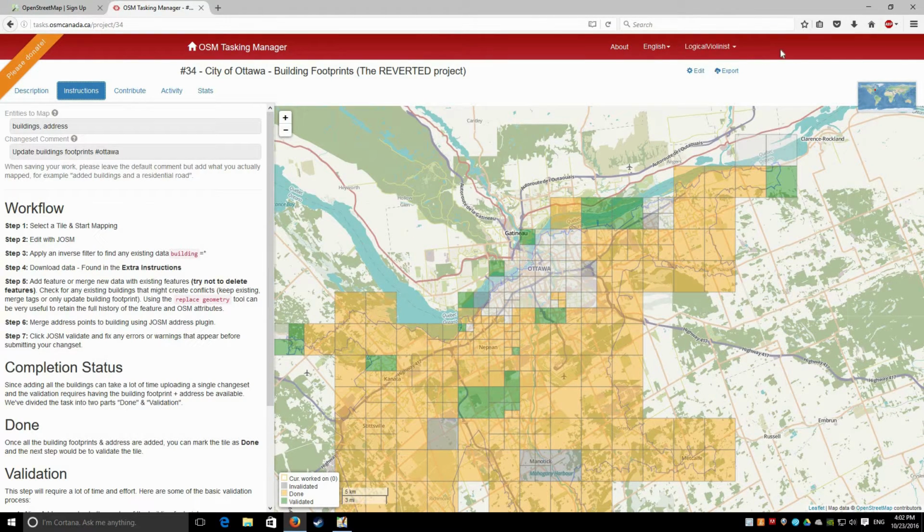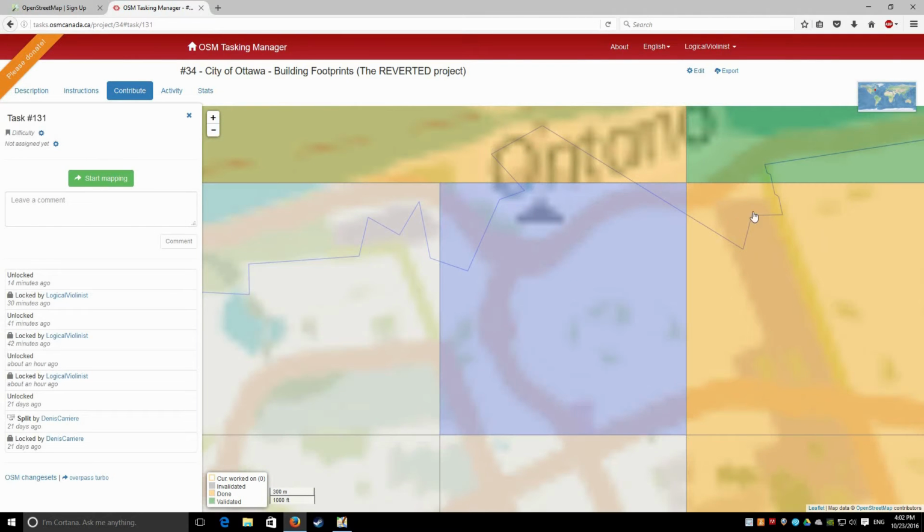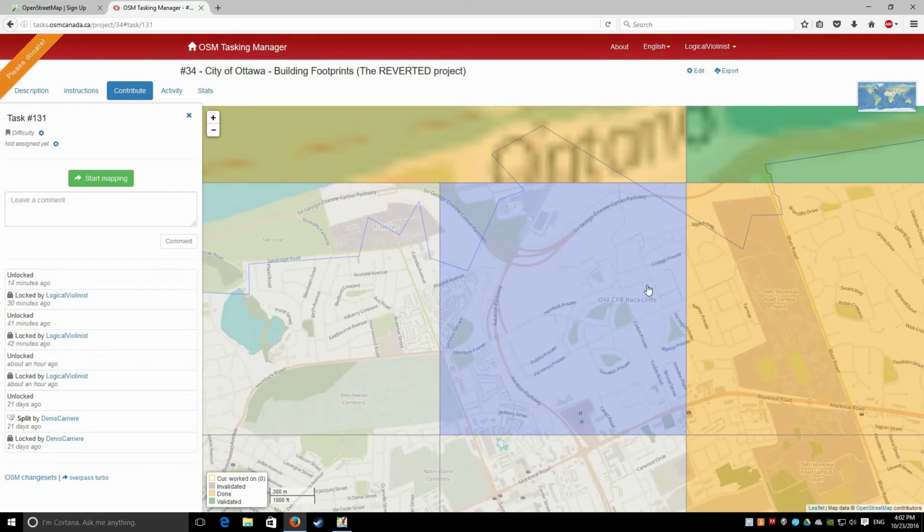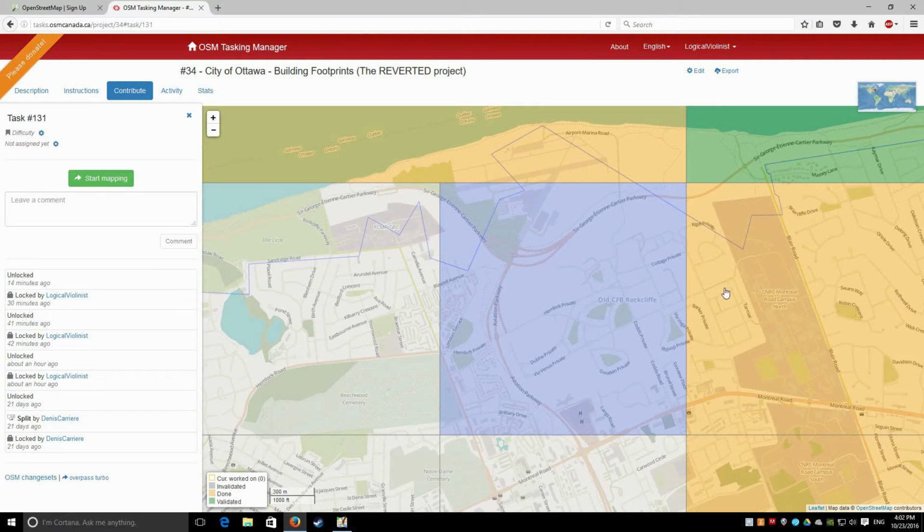But if you want to log in with your import account, you can do so, or you can use your main OSM account. The next step is to select a tile which has no colors on it. It is completely empty. And what you're going to do is go to Contribute, Start Mapping.